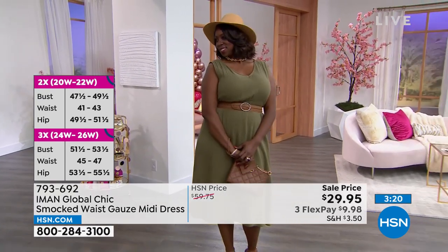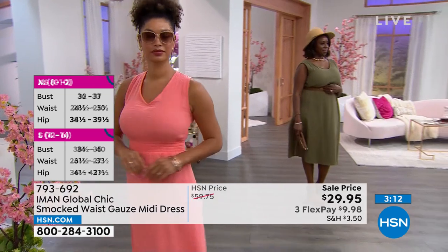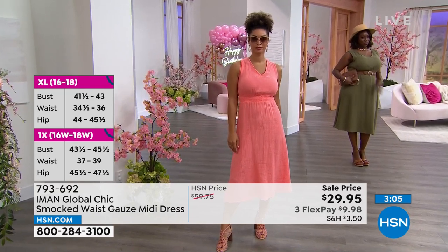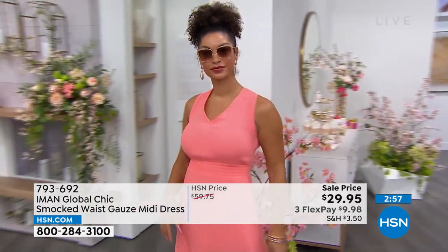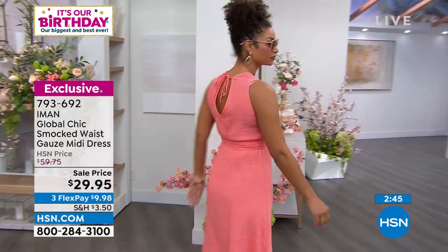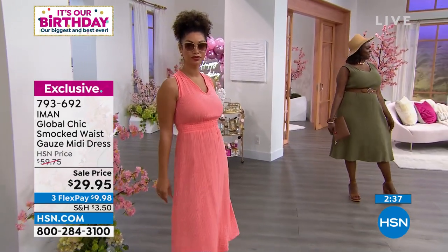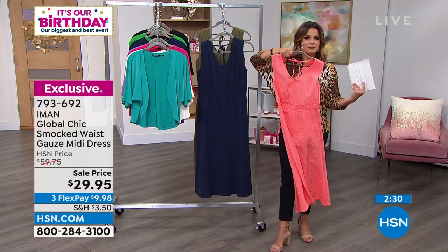It would be really cute with sneakers and a denim jacket too. That deep olive is so beautiful — she paired it with cognac, saddle color in the handbag which is also Iman, a little belt, a great wedge, a simple gold necklace, pop on a hat. Brooke is a little dressy with a little heel, fantastic glasses, Marla Wynn earrings. She'll be nice and cool in summertime but looking incredible. The length is 48 inches long, and these ladies are 5'11". On me at 5'2", this would be midi length. I would wear that a hundred times, no problem.